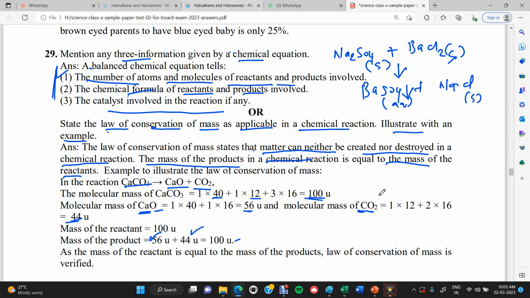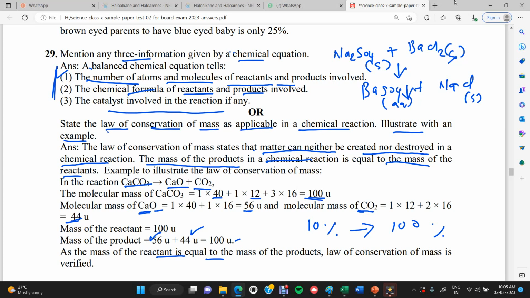For this reason only we are balancing the equation. I already told you, the Ramarpalli petrol failed because he gave 10% input and claimed 100% output. Is it possible? The reactants are 10 grams, but the product is 100 grams. It is not at all possible. That is what the law of conservation of mass states.